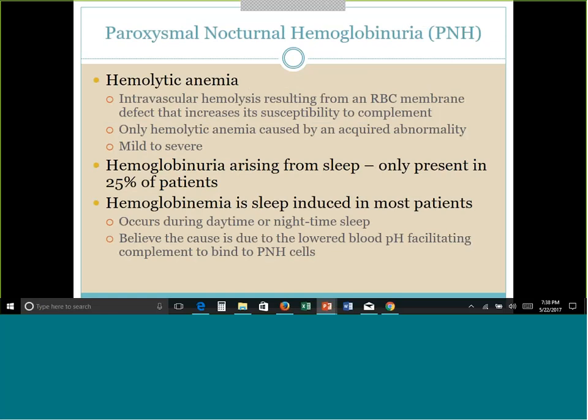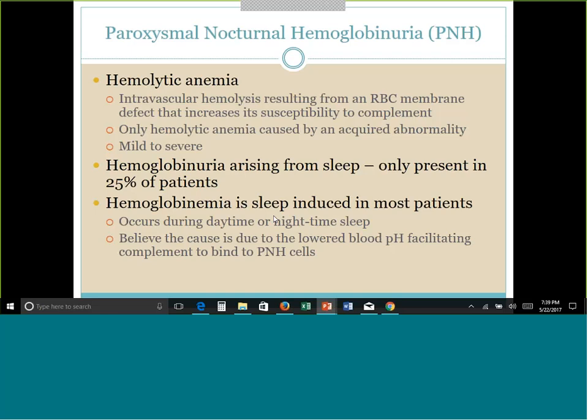And then we have paroxysmal nocturnal hemoglobinuria, otherwise known as PNH. This is probably the one that causes people the most problems on test questions. PNH is a bugger for some people on test questions. So I'm just going to warn you of that. It is a hemolytic anemia. In fact, it's an intravascular hemolytic anemia. So it's occurring within the bloodstream. So you're going to see those signs of an intravascular hemolysis with the hemoglobinemia, hemoglobinuria, hemosideruria. Those classic intravascular signs will be seen here as a result.